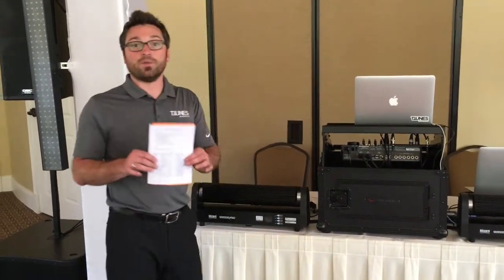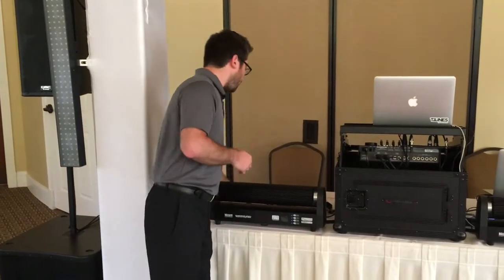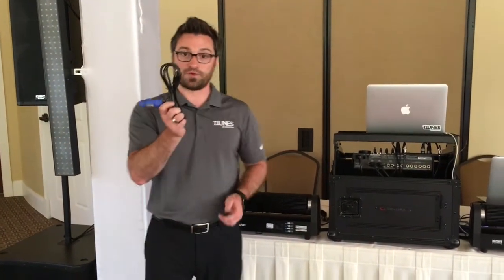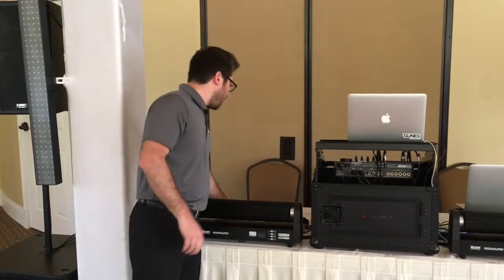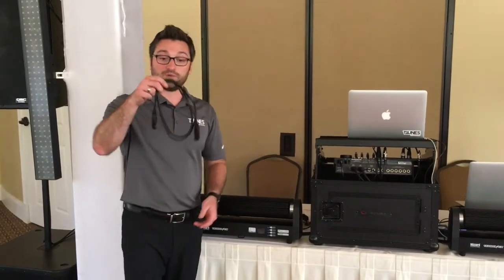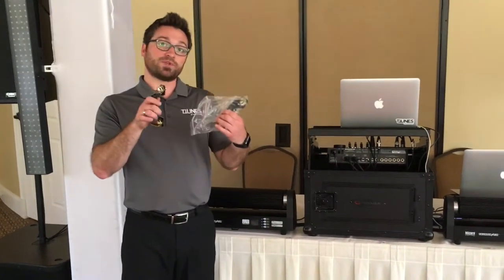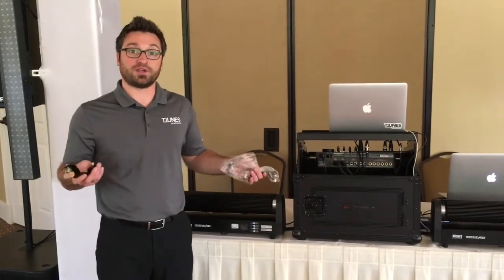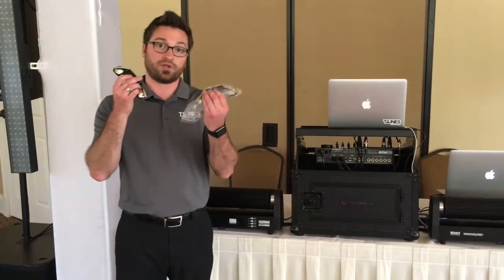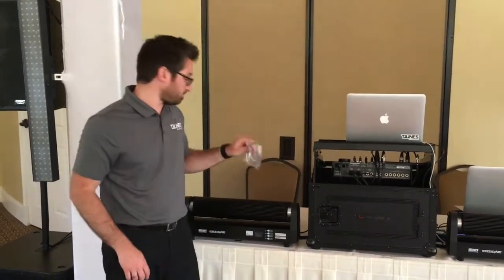So really quickly, it comes with your product manual, 2-year warranty, of course, with all Blizzard lights. It does use the PowerCon, the twist lock PowerCon compatible power. Comes with your regular Edison to PowerCon cable. This unit also has the courtesy power outlet as well, which I'll show you on the back side. Comes with a DMX cable, 3-pin. Comes with 2 Omega clamps, so if you are going to mount this onto some truss or something, it does take both clamps on the bottom, and then you can go ahead and put your C clamp or whatever on there. And also comes with a safety cable.